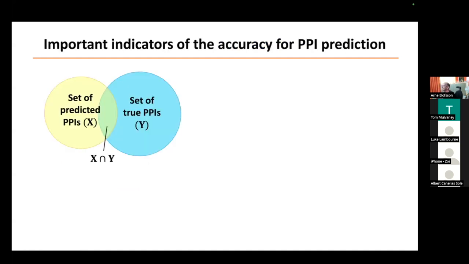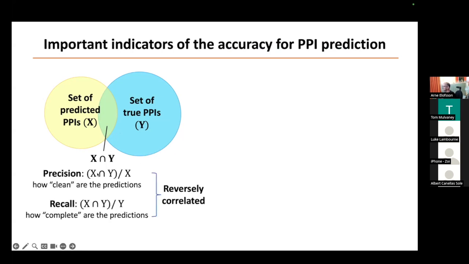So, another thing that I need to mention, that is probably not too important for this audience, is that we need to constantly monitor our performance as we go through our PPI screening pipeline. And we are using precision and recall to monitor the performance. So just a reminder of how precision and recall work. For example, you have a set of predicted interactions and you also have a set of true interactions. And you would measure their overlap. The larger their overlap, the better your method is.